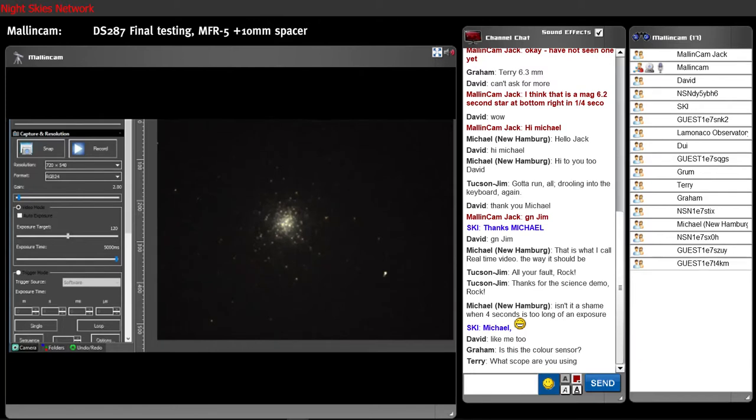I am using an MFR5 focal reducer with a 10 millimeter spacer. So we're getting a fairly wide field of view using a small chip. It's not a big chip. It's a 6.3 millimeter diagonal, so it's quite small. It's smaller than the exterminator's ICX828, which is half an inch diagonal, which is 8 millimeter. But if you use the MFR5 on it, you get a really, really nice field of view. And the other thing that I really like about it is it increases sensitivity so much more. So that will be adaptable to just about any telescope.